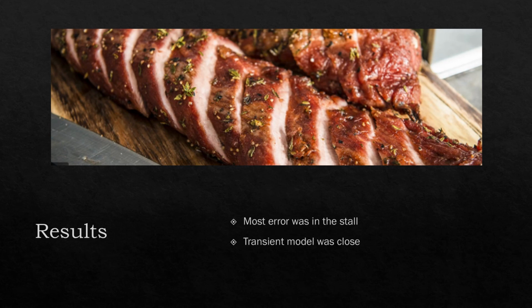What we assume went wrong with our calculations was the stall. It's really hard to determine when exactly the evaporative cooling starts and ends, and we believe that it starts sooner than we think and overlaps partially with the transient conduction portions of our model. And because of the overlapping sections, our cook time ended up being slightly shorter than what we calculated.